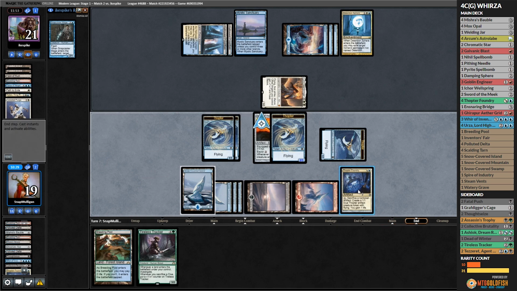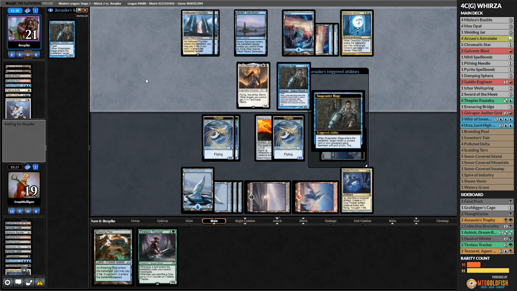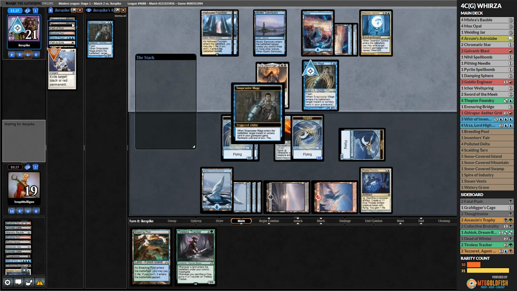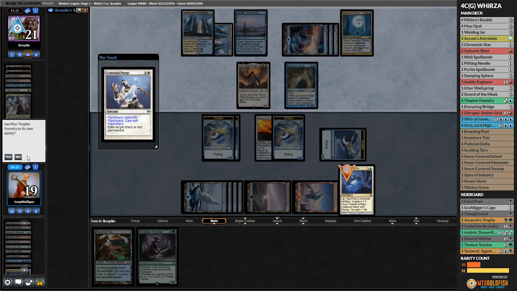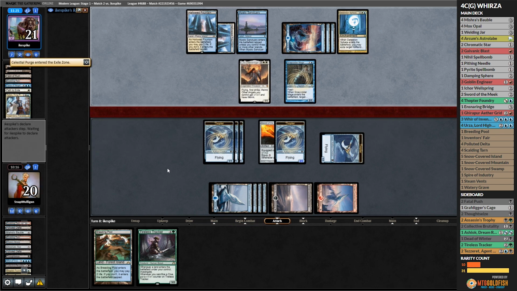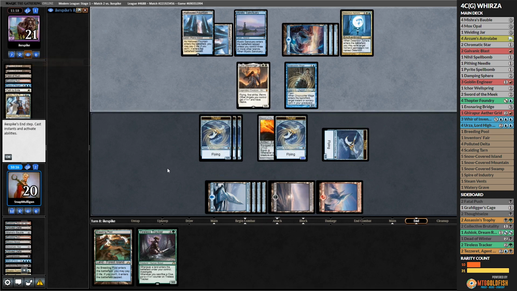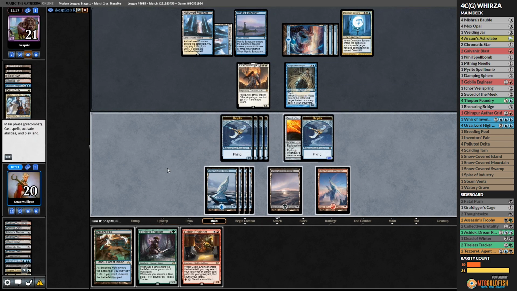And pass the turn. We are still just hoping for Whirza. That's really what we want here. So I wonder if he's forced to snap Celestial Purge here. I think he is. Okay. Yep. Snapcaster down, Celestial Purge. Does it again. We will get it in the yard instead. Yep. All right, now he's in race mode. Oh wow, doesn't even attack. Okay. Interesting.